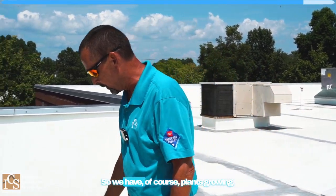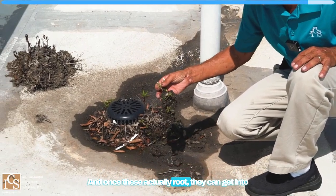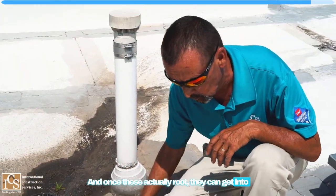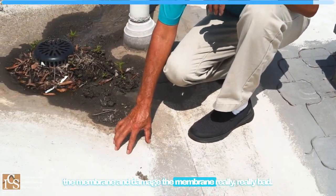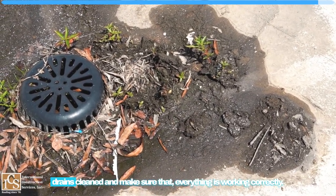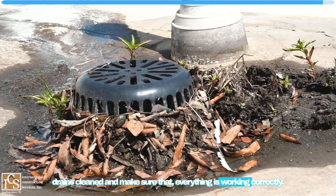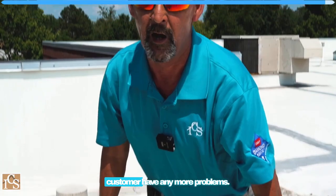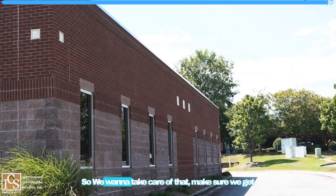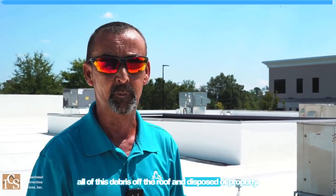So we have, of course, plants growing, and once these actually root, they can get into the membrane and damage the membrane really, really bad. So we want to make sure we get all of the drains cleaned and make sure that everything is working correctly. We don't want to have the customer have any more problems. So we want to take care of that, make sure we get all of this debris off the roof and disposed of properly.